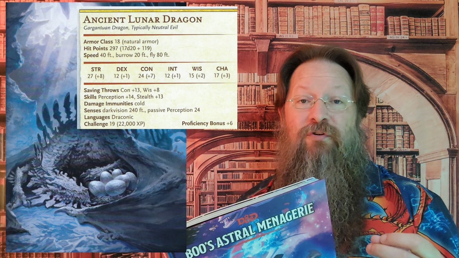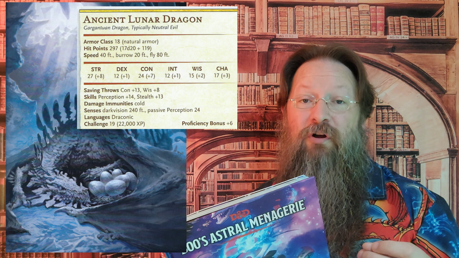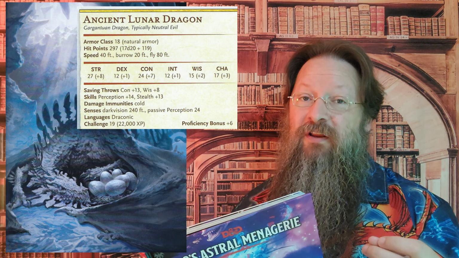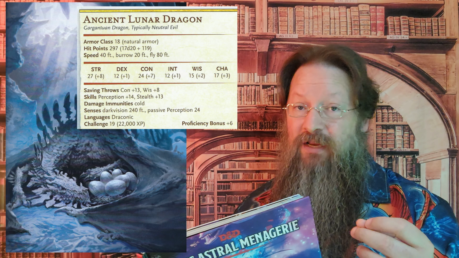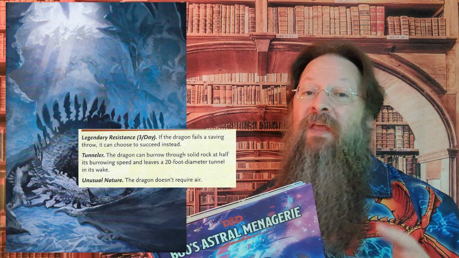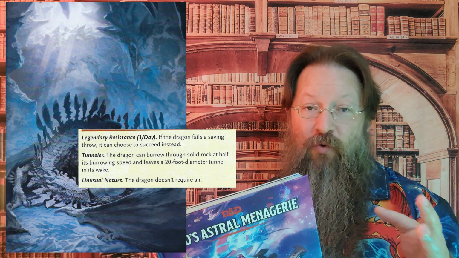The Ancient Lunar Dragon has an armor class of 18 and an average of 297 hit points. It has a strength of 27, dexterity of 12, its constitution is 24, intelligence is 12, wisdom is 15, and its charisma is 17. It has a damage immunity to cold and has a challenge rating of 19. As with the younger versions, the Ancient Lunar Dragon is also a tunneler, has legendary resistance, and is of unusual nature that doesn't require air.